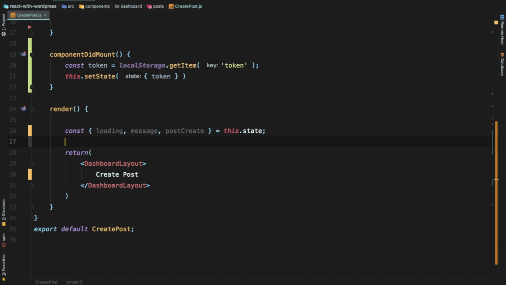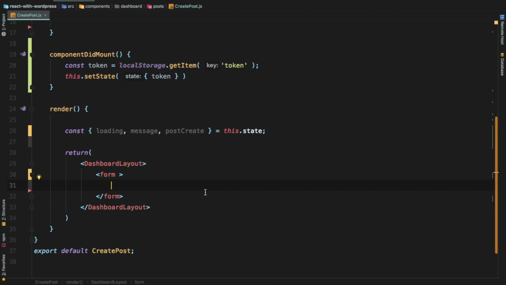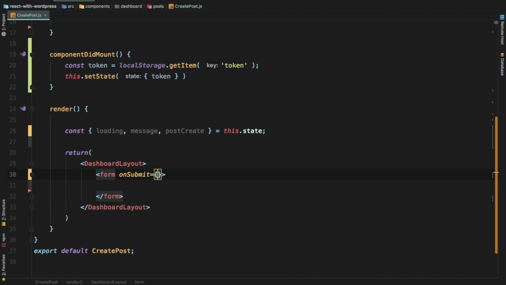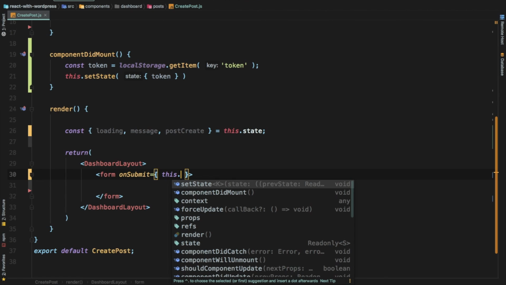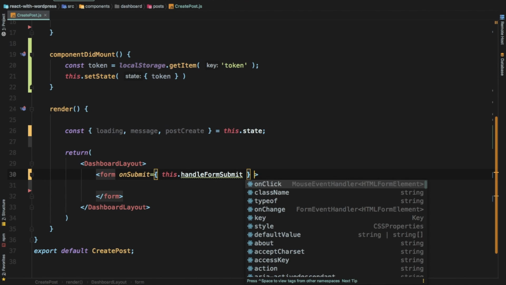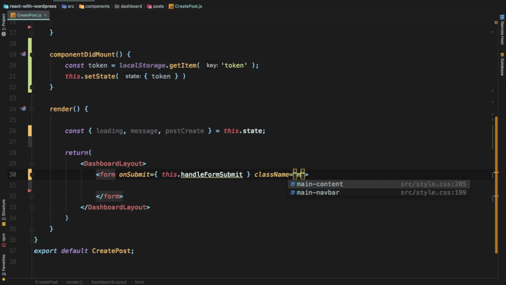And we're just going to create a form for ourselves inside of this. So we'll just say form. Okay, and then there won't be any action because we're not handling this through PHP. We're going to be handling it through JavaScript. Okay, so it's just going to have an onSubmit event. So onSubmit, and let's just put a custom function and let's call it handleFormSubmit. Okay, and let's go ahead and give it a class name. Let's give it some margin on top, like 50 pixels. And let's also give it a max width.